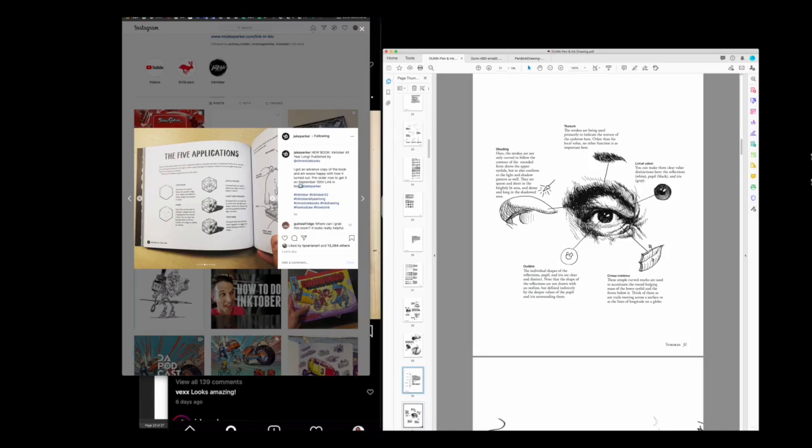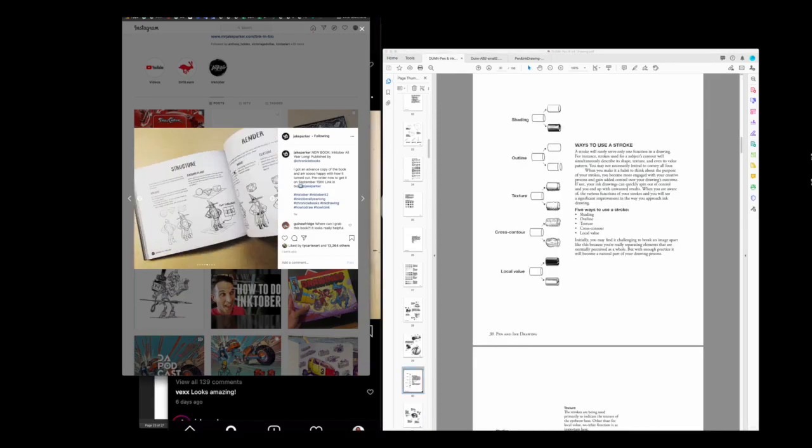Because if you notice, look at my illustration here where I have cross contour. You can see the lines moving around the form. So what does he have in his description? Linear lines can be used to indicate a shape's form by wrapping the line around the form. Value, texture, and right here is form. Even though I don't see that word, I know that's what he's written. Why? Because that's exactly what I have in my book.